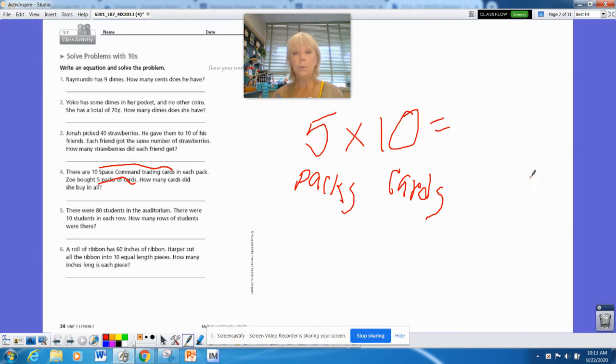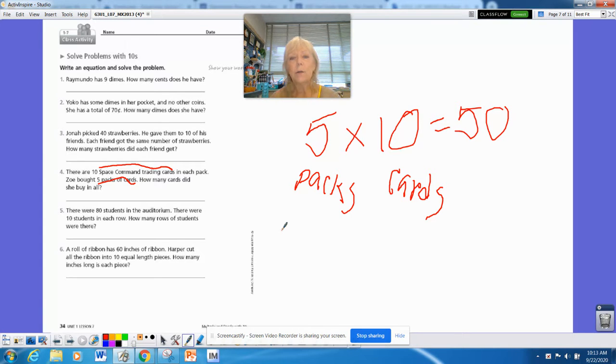All right, so when we do our multiplication, and remember when you are multiplying by tens, you are going to do your count bys. So we're going to count 10 5 times. Oh, I'm doing 5s, aren't I? We're going to count 10s. 10, 20, 30, 40, 50. There we go. So that came to 50. So remember, in each equation, each number is actually representing something and something else, and you're going to multiply those two together.